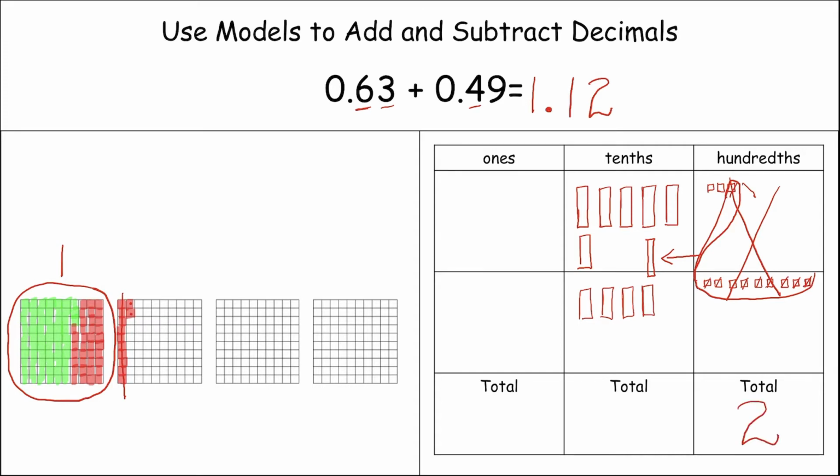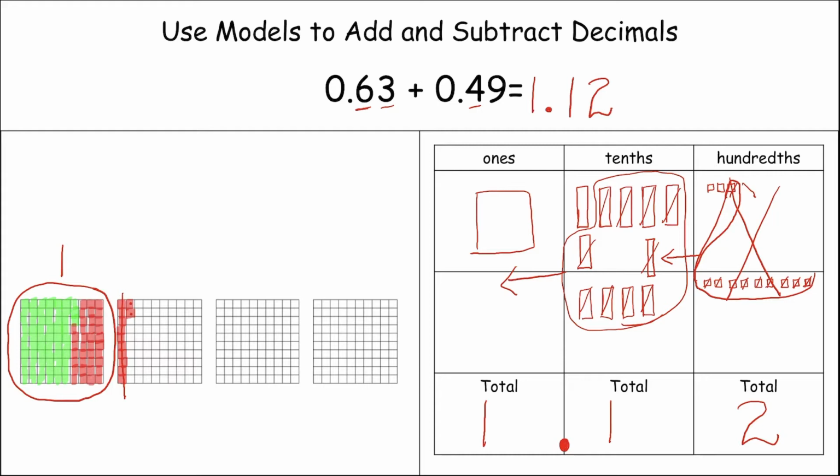Now how many tenths do I have? 1, 2, 3, 4, 5, 6, 7, 8, 9, 10. Well, we know that magic number. Once you get to 10, you got to group that off and move it over into the ones. And how many tenths do I really have? I only have 1. Put my decimal point, and I have 1, 1, because we had to regroup them.